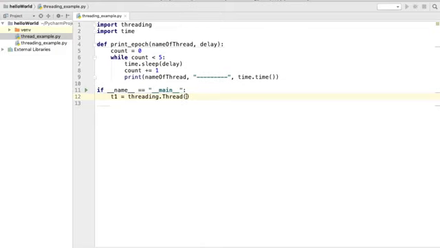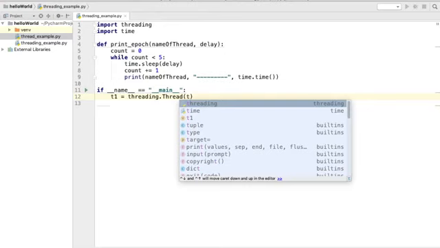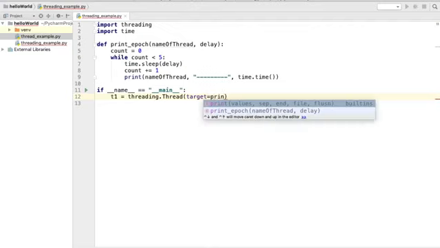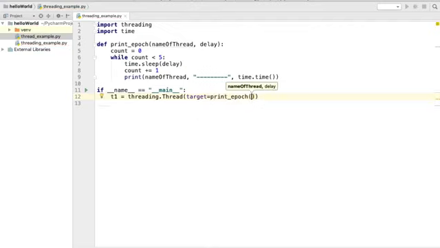So in order to provide a target, we are going to just write target equals and the name of the function. So the name of the function is print epoch, which we are going to call, and this you need to give without the parenthesis. So just remove the parenthesis in front of this method when you use it as the argument in front of target. The second argument which we want to give here is the arguments which this function takes. So this argument we can give using the args parameter.